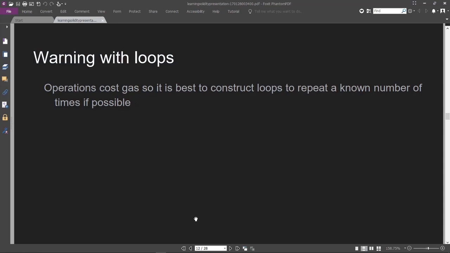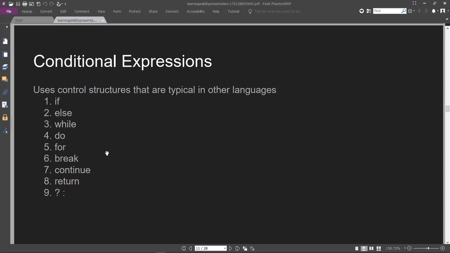If you have worked with for loops and while loops, there are loops which are continuous, and the transaction will keep running for the user and cost them gas. Every operation that you perform on Ethereum costs you gas.